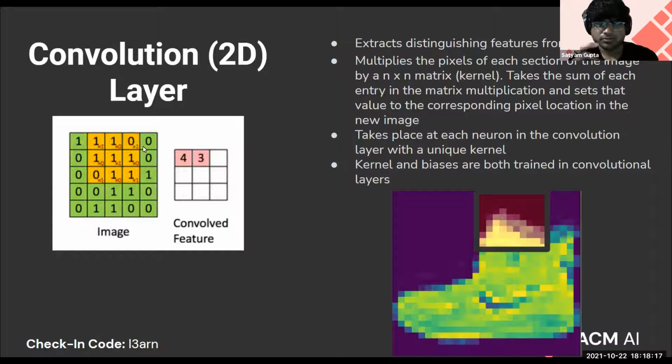The good thing about these kernels is, as you can see, there's only one kernel for the entire 5x5 input. Your input could be really big too, but even then your kernel would still be 3x3 or whatever. So you would have only one kernel for the entire layer, and that's really great because now you don't have a fully connected layer from something like 1024 to something. So it reduces the number of weights that you have to train, and it's really helpful in optimizing.